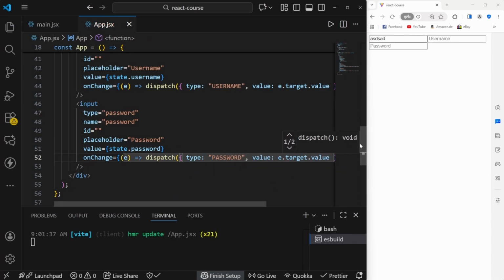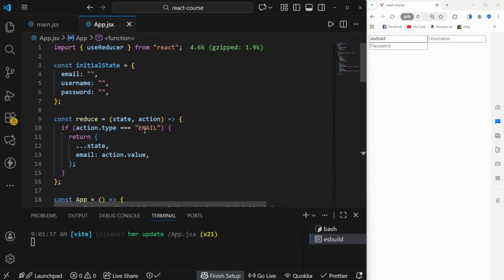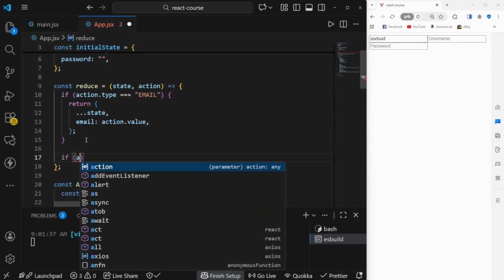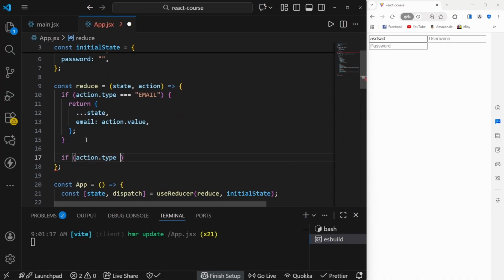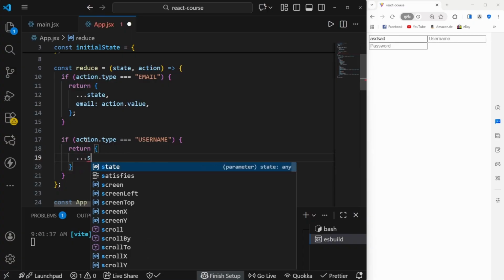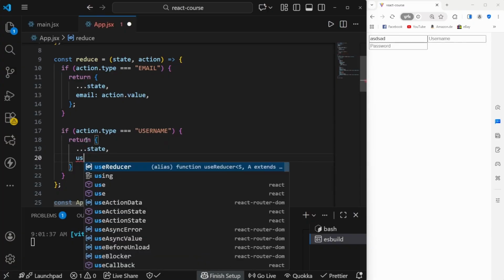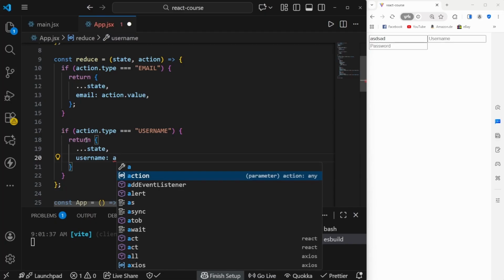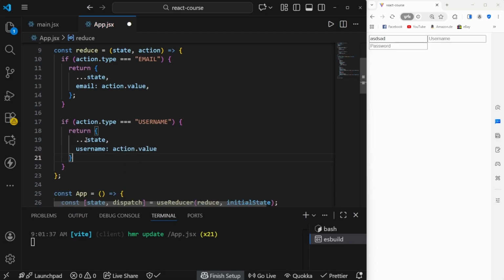We're going to save that one. And now we just need to adjust this reduce function. So if action.type is equal to username, then we're going to return our state, and we are only going to override our username with our action.value in this case.